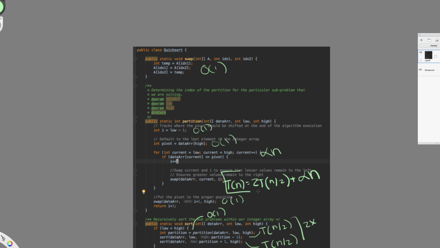This is what we need to solve. So if we create a new workboard here, we need to solve T of n equals 2T of n over 2 plus alpha n. Okay, well, this actually isn't too bad.